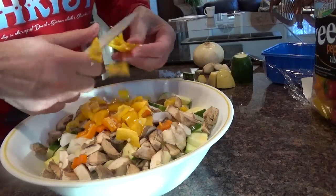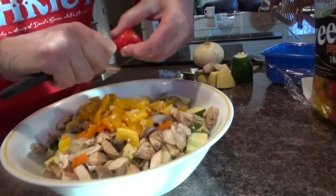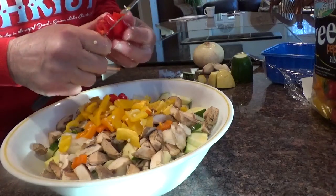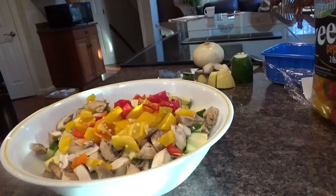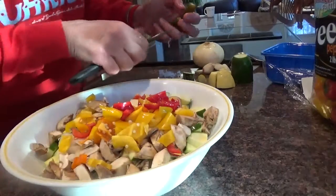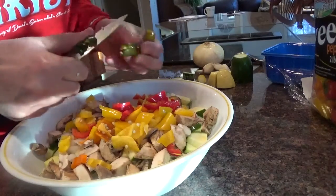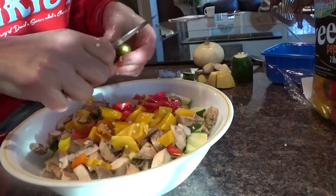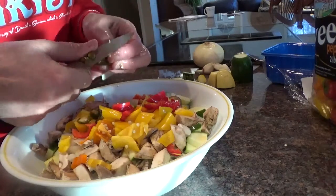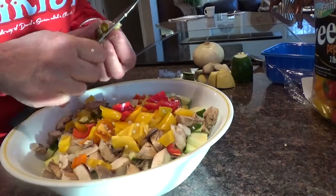And then I'm going to add a jalapeno pepper, I think. I have one left downstairs in the plant. I picked two of these little guys this morning, and I think they're just about, it almost froze last night. It got down about 5 degrees, so they have to be picked. They're inside, but they're on the porch.